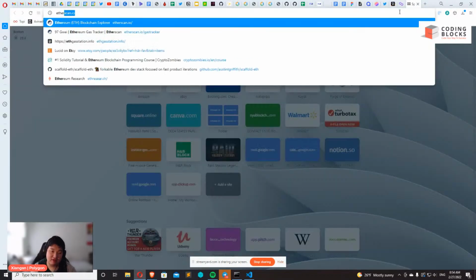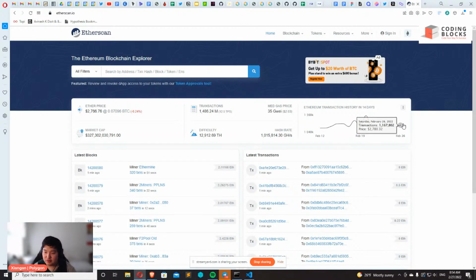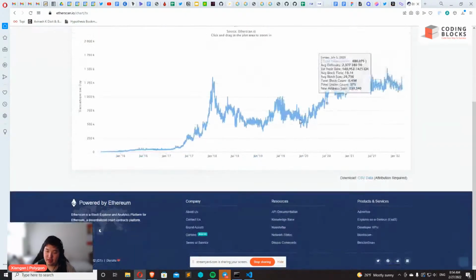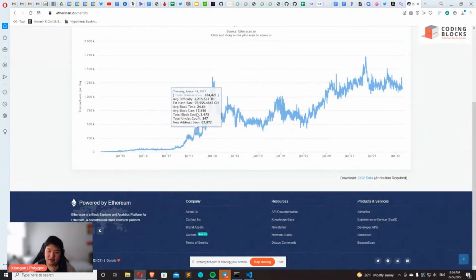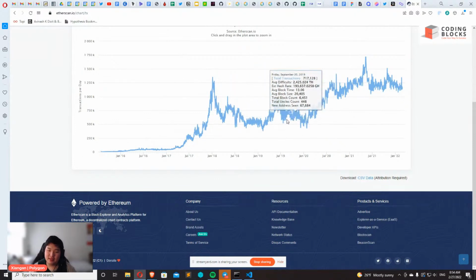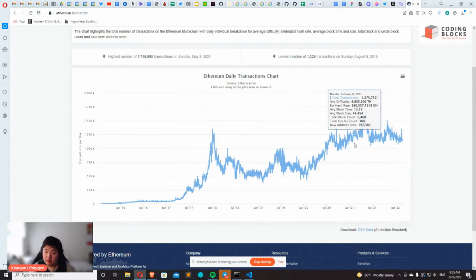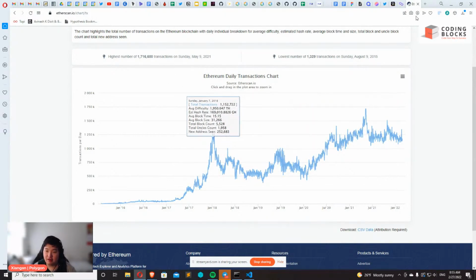If we go to Etherscan, only just recently has there been 1.1 million per day. But as you can see here, back when I was doing dApp development, I hung around a solid 300 to 500K per day. So it was pretty tough.